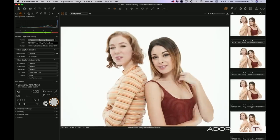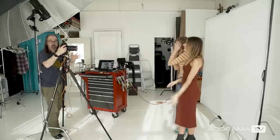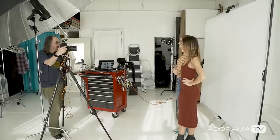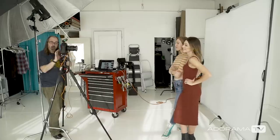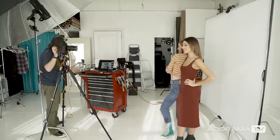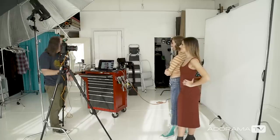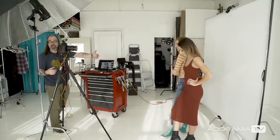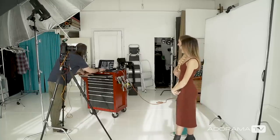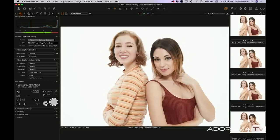What's nice about this light is that it's very flattering everywhere. So even if they're being goofballs, it's nice and even — there are no weird shadows going on, which you'd get with hard light. The soft light gives us that overall flattering look. It really gives us a lot of options and they can move around. This is great if you want your subjects to move — really good for kids, because they can be goofballs and look wherever they want, and the light is nice and even no matter where they're looking.